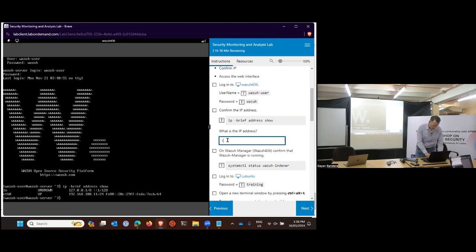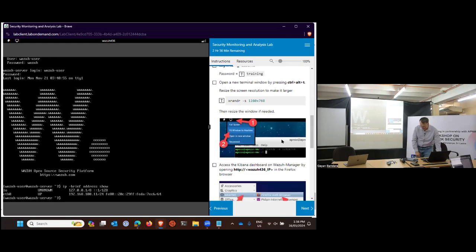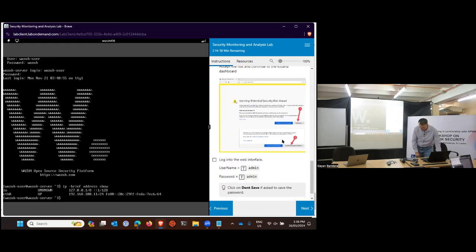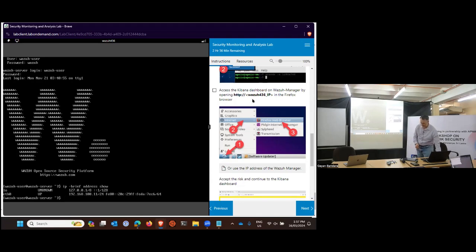So you need to do the 192.168.100.11. If I don't reference it a bit further down, or maybe on the next page, yeah, here it is here. You will see this variable name hasn't been updated. So until I press enter on that field, it will always look like that. So if you see this, it means that you've skipped adding that IP address. So as soon as I press enter on my keyboard, see how it has now changed to that variable that I put up there. So you may not all have 100.11. You might have a different IP address for your server. So make sure you put that into that little text entry box there.